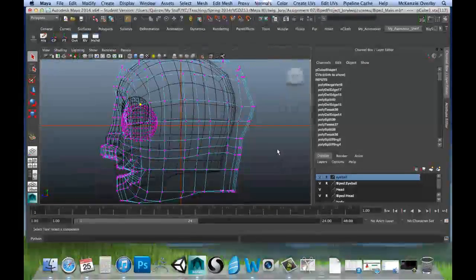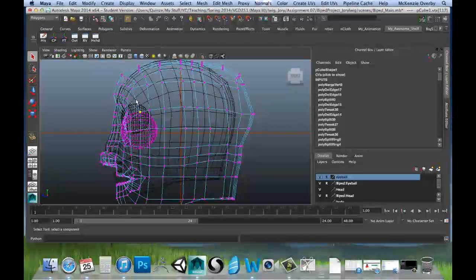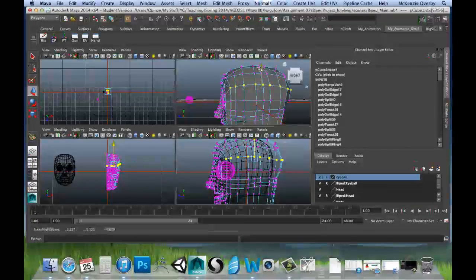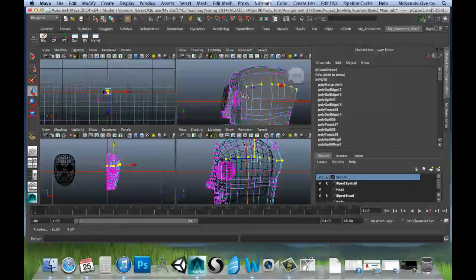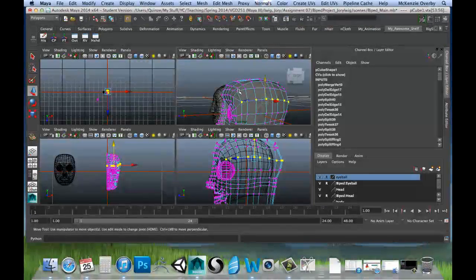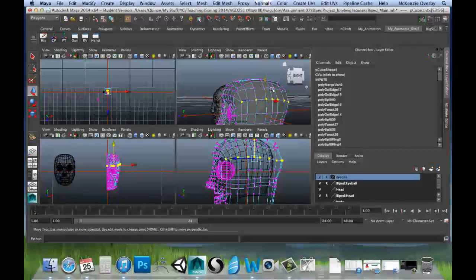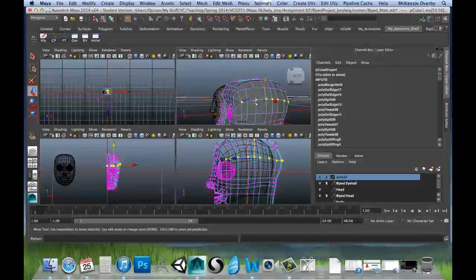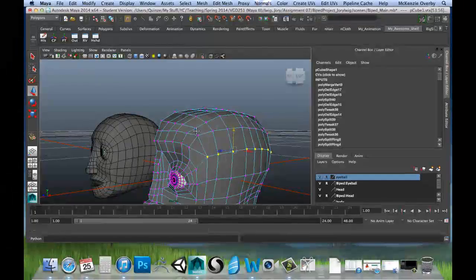I'm going to take that edge loop and move it up a little bit to make up for the spacing issue. Since I got rid of one, I'll move this up to help the spacing. I'll probably eventually move the one above it down as well, but for now I'm going to leave it like that and we'll focus more on the edge flow again.